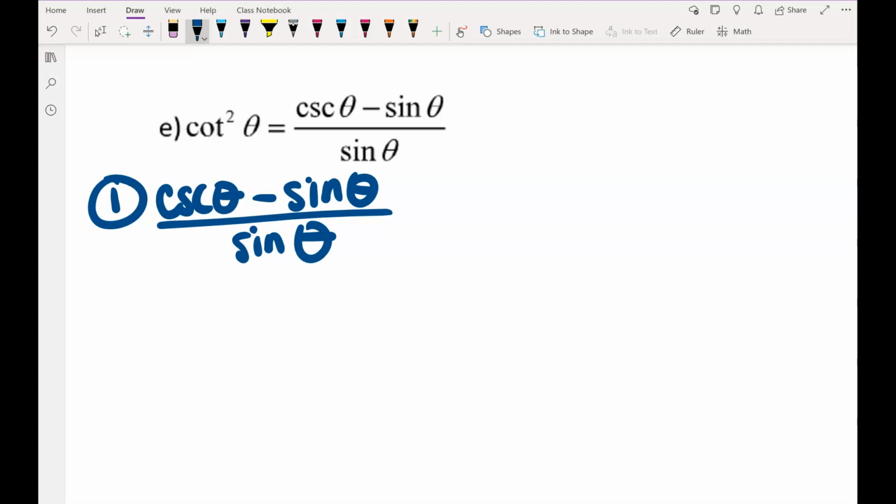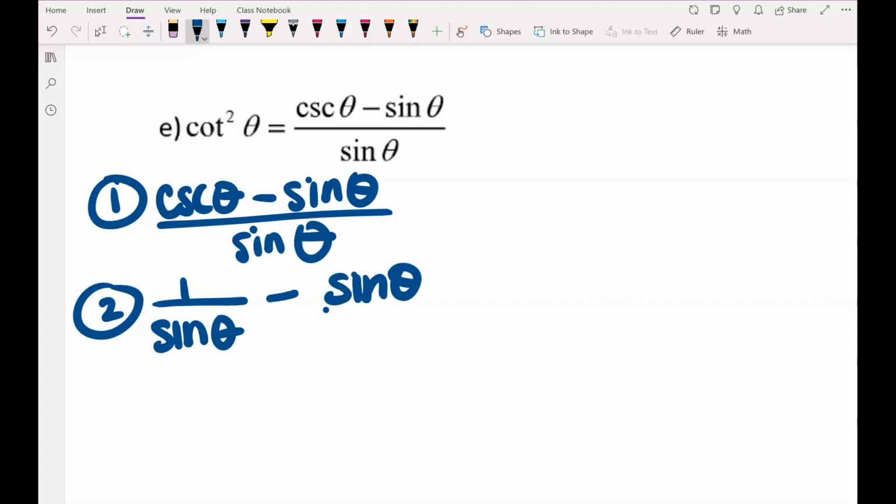Carla, are you done with E? Tell me, what did you do next? Okay, so I rewrote it as 1 over sine minus sine. Wait, 1 over sine first, right? Sine. Okay, that's okay. I'm going to write that. I'm going to put it over 1 like that. Is that okay? And then, did you write the division underneath it or sideways? Sideways. Okay, I like it. I would do the same too.